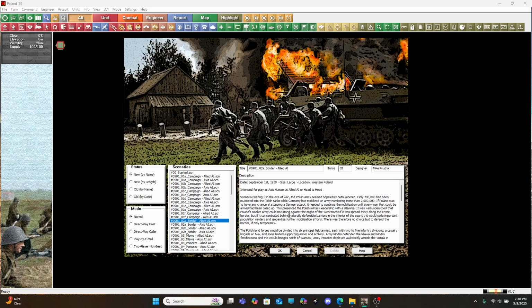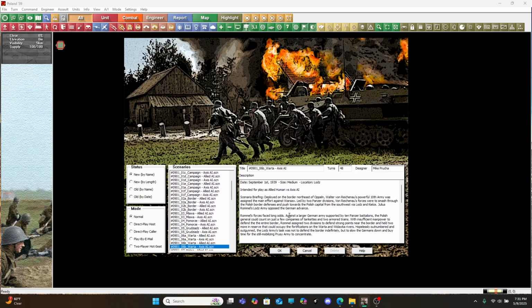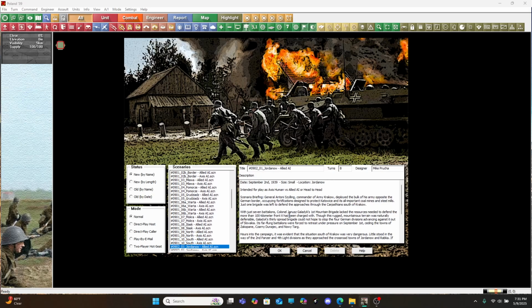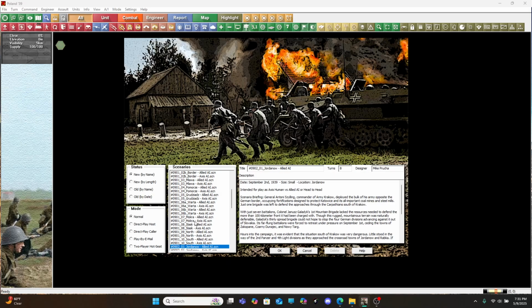And then in addition, you have sub-campaigns essentially where it'll focus on certain parts of the invasion, and that'll focus in on smaller areas of the map. So that goes down here to scenario 10. South is what it's called. But then you have other interesting situations that happened in real life, such as Giordano.